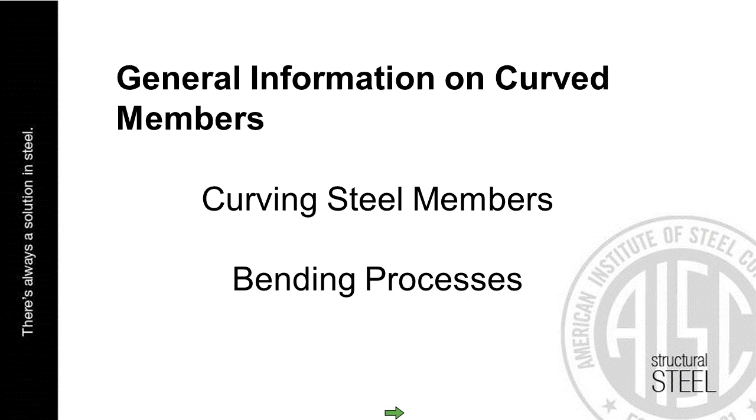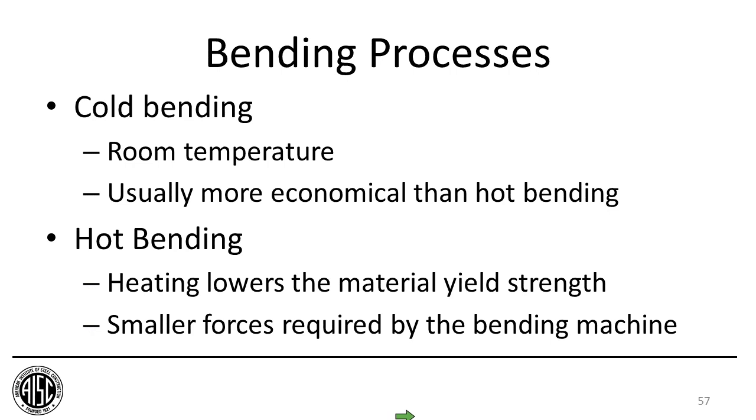All right, so now that we know what these curves look like, let's take a look at the bending processes that are used by the bender rollers. There are reasons why we're going into this, and it has to do with things like tolerances and distortion. So let's get through this information on the bending processes, and then we'll talk about the reasons that we need that information later in this session and at the start of session 2.